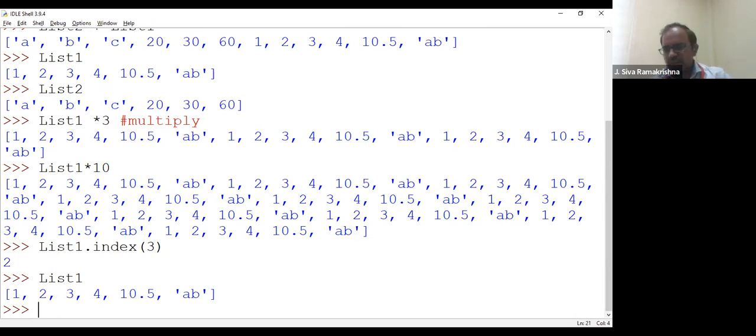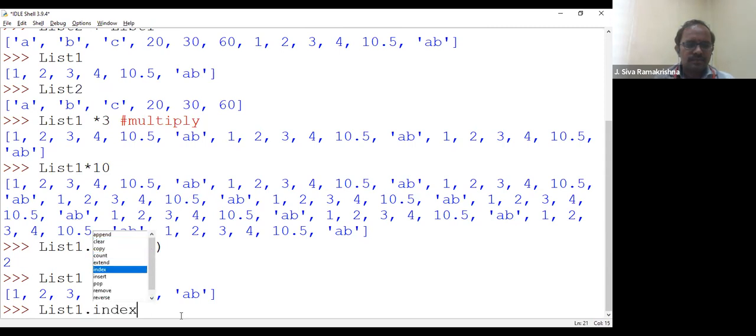Any doubt? And similarly, if you are interested to know the index of another value in list 1, you need to pass the value within index, not the position. So which value do you want to know?